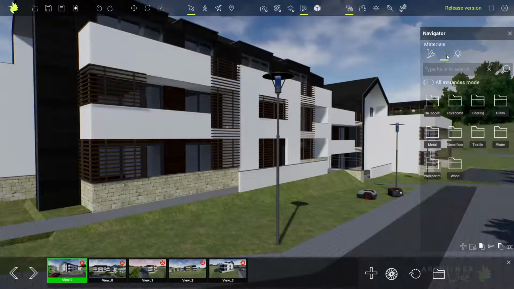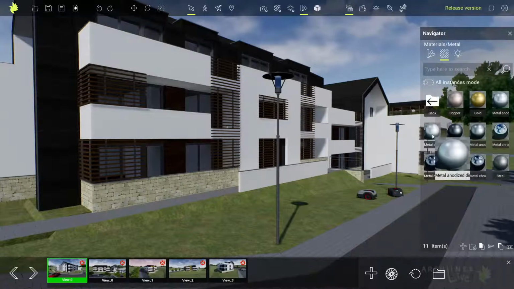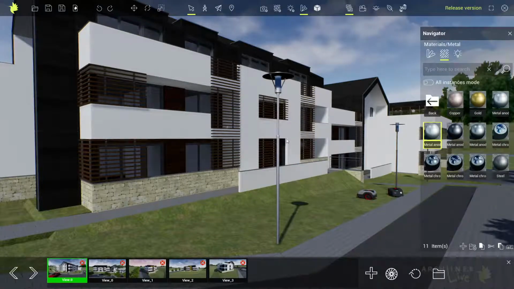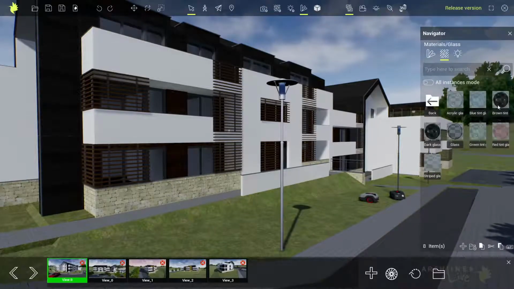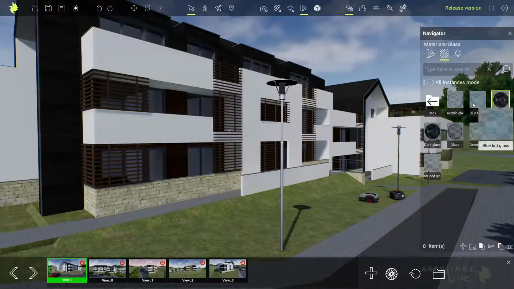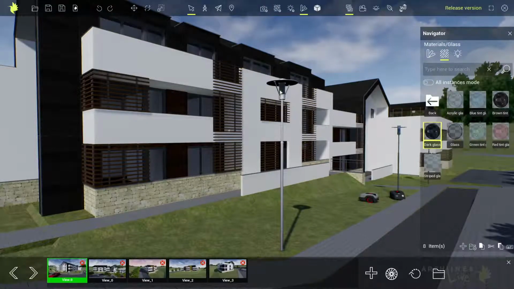Now, the first thing is to find the best look that you would like to have for that other version. So I'm going to change the material to something brighter. I think, yeah, this is it. I think I like this one. Let's just play a little bit with the glass surface. This is a brown glass. Well, this is not bad, but perhaps not the best that I could place here. This is better. Let's try a dark glass, or a plain glass. I think I will go with this one. So you just customize the model the way you want.